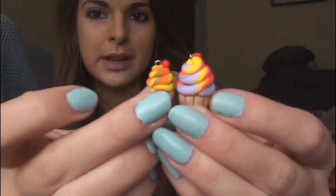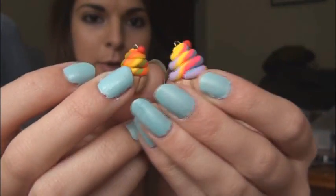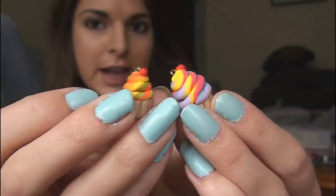Everyone, in this video I'm going to show you how to make a polymer clay pendant or charm. It's going to be how to make one of these cute rainbow swirl cupcakes with a cherry on top. As you can see, there's a charm hook on the top so you can add them to jewelry, to your cell phone, to the mirror in your car. There's so many different uses for these.